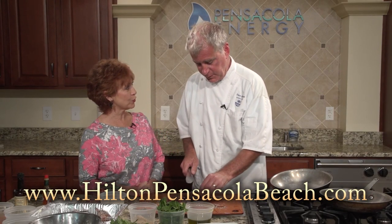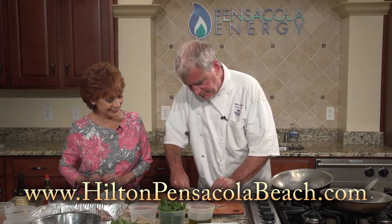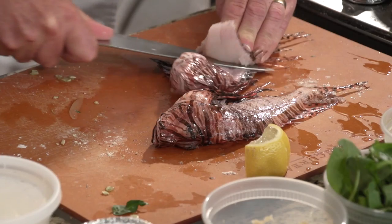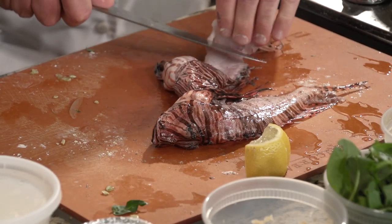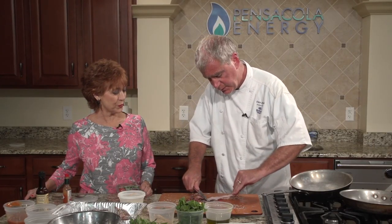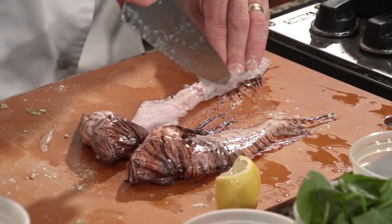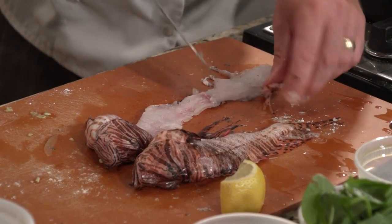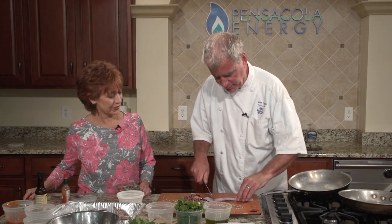What's our last lionfish dish, Ben? It's going to be just sautéed lionfish in a little flour. And then I'm going to sauté some greens that I got out of the garden this morning, and then top it with a little feta cheese. Everybody loves feta. And then a little tomatoes. We've always done a dish called snapper feta, but we turned it into grouper feta. So it's just a play off that.